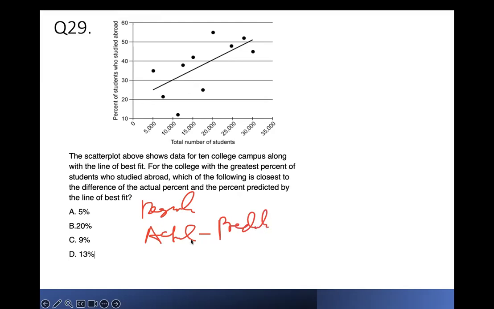The actual is the points that you obtain. This is what you did in the experiment, and this is what the experiment gave you. Then you draw your line of best fit to predict what it's supposed to be. Therefore, calculate the one with the greatest point and the difference between the percentages. Pause the video, try it, and let me know. Then you can watch the way I approach it. Always pause it and answer yourself as you learn.